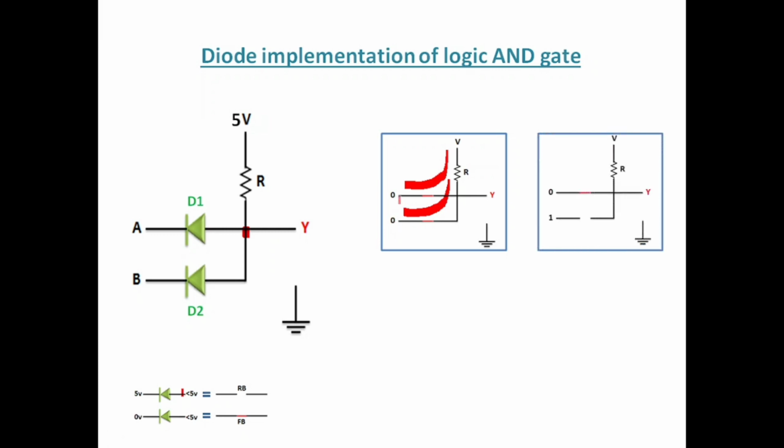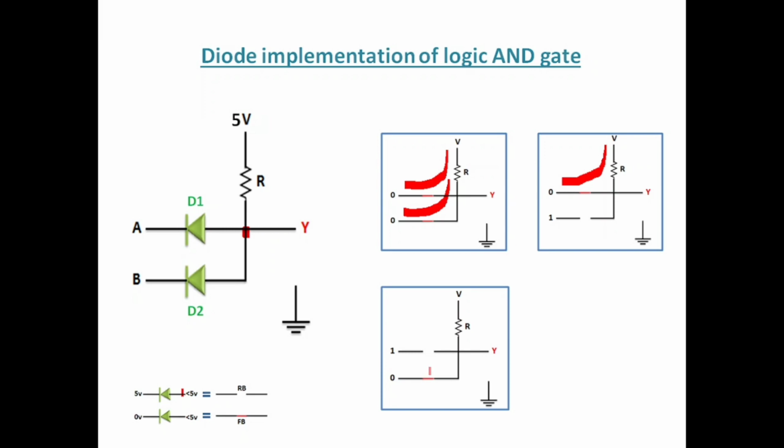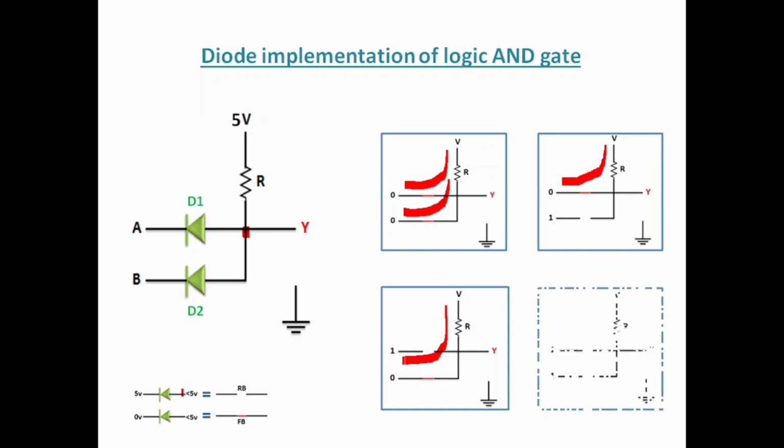In this next case again, although this diode is off, current can easily follow this path. So again, in this case also no output. Similarly, in this case current gets a path here and it will flow like this. And finally, when both the inputs are 1, then both the diodes get reverse biased, and now the current has no other option but to flow through this area. And in that case, if we place any LED, then it will definitely glow because current will flow through it. So this is how a logic gate works.